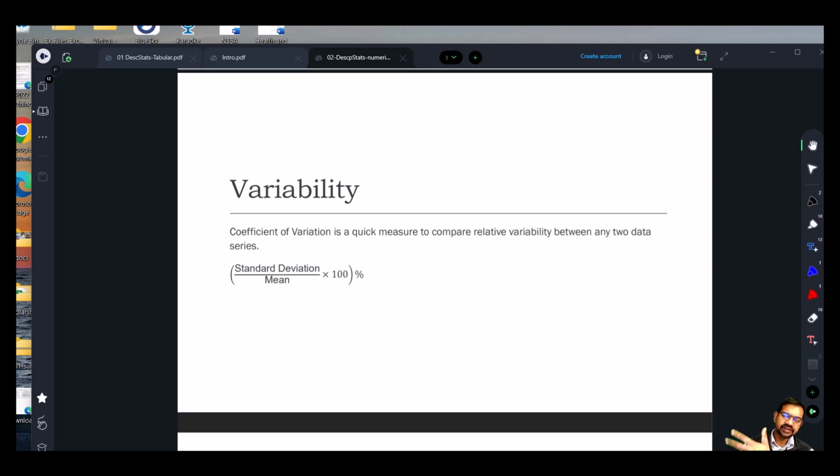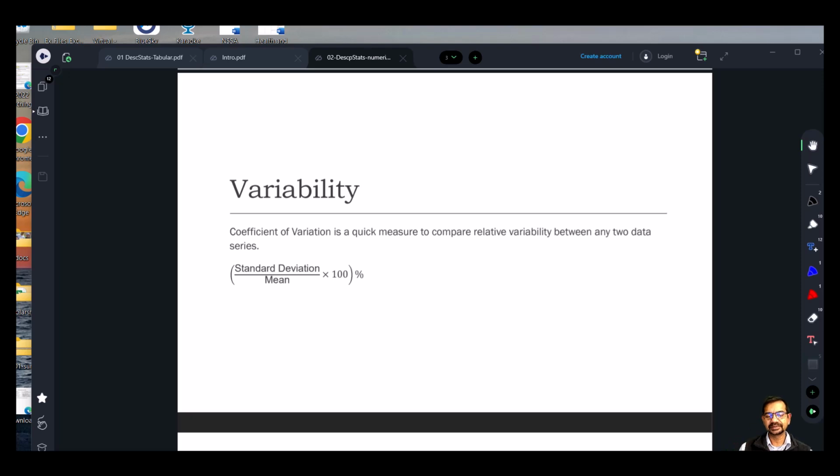There is another very useful measure in statistics which helps us evaluate the variation in a series with respect to its mean. And also this helps us compare the variability across two different data sets or data series. So this measure is called the coefficient of variation and is essentially given by just looking at the standard deviation of a series, dividing it by its mean, and then multiplying by 100. So a series with a higher number has more variability relative to its mean. So mean is kind of scaling it.